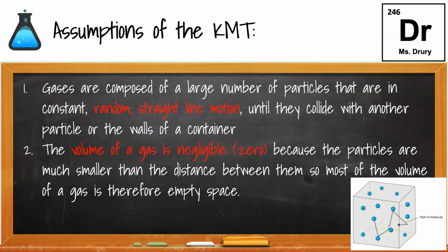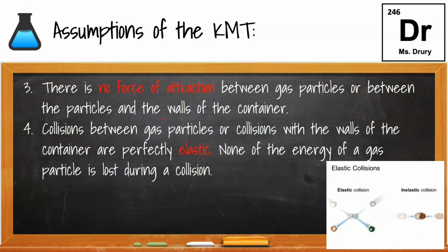The volume of a gas is negligible, meaning that the actual size of the particle is much smaller than the distance between each particle. So the volume of a gas is actually mostly empty space. It's mostly measuring the distance between particles rather than the particles themselves. There's no force of attraction between gas particles.